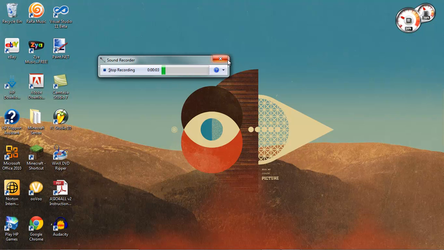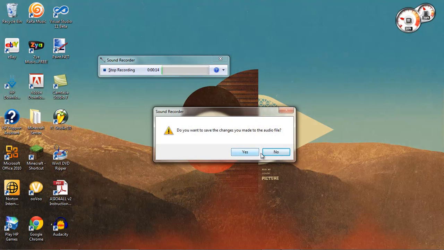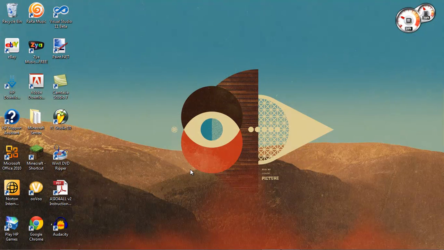Pretty simple if you want to record something on the go and don't have an external third-party application. This is pretty useful if you don't have Audacity or Adobe Encoder. You can save the audio files if you want. They come out pretty clear and they come out in MP3 audio. So you can put them on your iPod or whatever else accepts MP3.